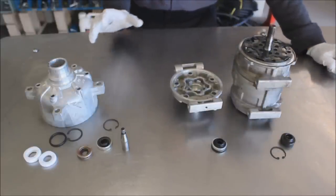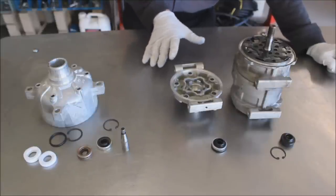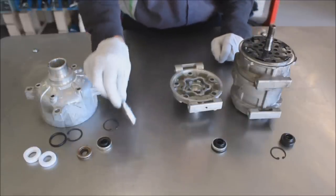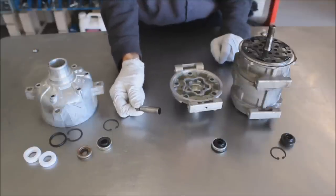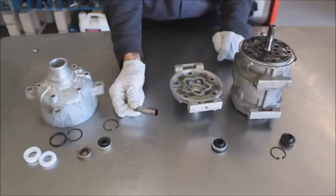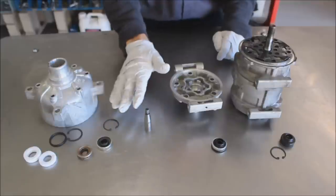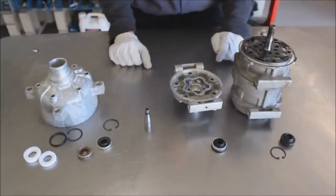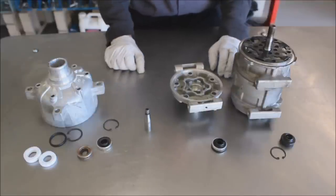The next thing to aid in installation is a preconditioning of the seal. To install one, it's mandatory to have an installer tool. If you don't have this tool, you will cut the seal putting it in. We get a lot of people who buy the seals and say they don't want to pay for the tool, and then a week later they're ordering another seal because they find out you absolutely have to have that tool to install it.